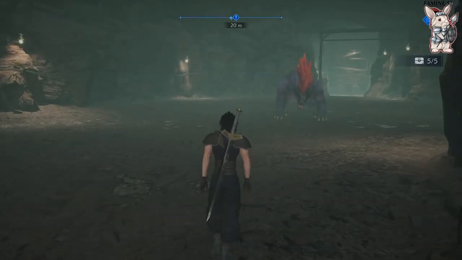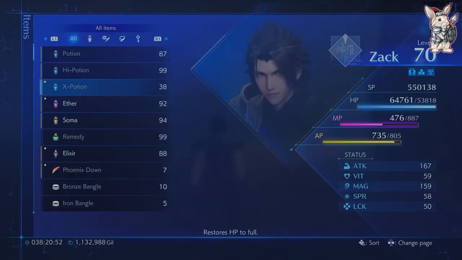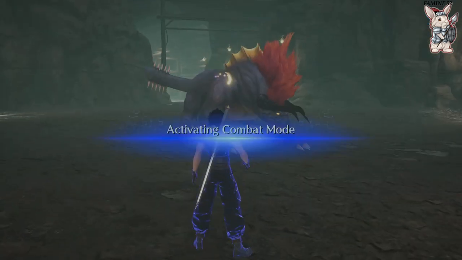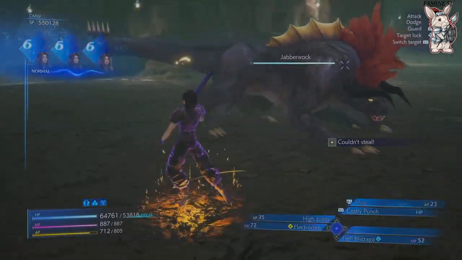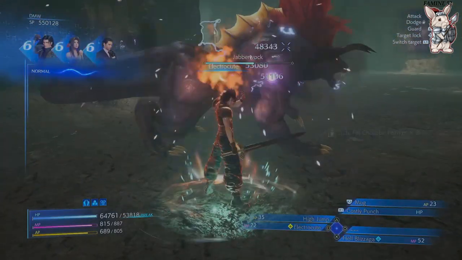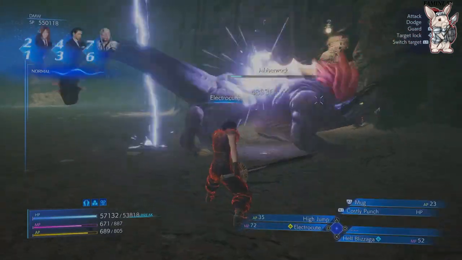Alright, we have a behemoth up here. If I remember correctly, it's actually a Jabberwocky. So I'm going to go ahead and increase my MP and take this guy on. What was your steal? I said, what was your steal? Two Fat Chocobo Feathers. And now I'm just going to kind of destroy him with Electrocute.